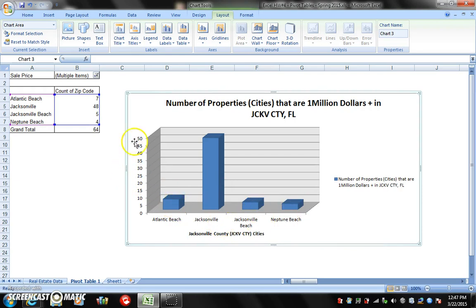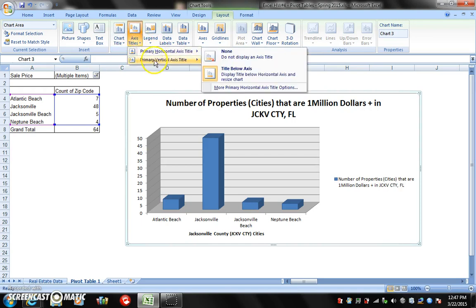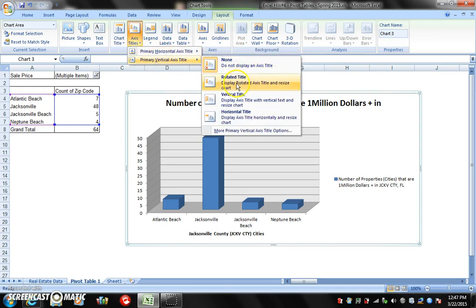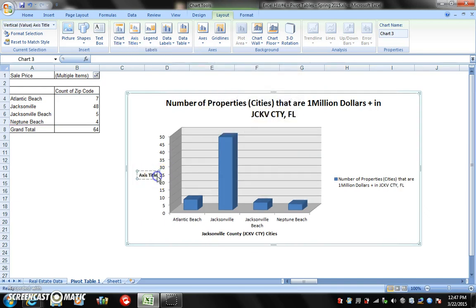We also want to give you a better example of what's going on in the vertical axis as well. So we don't want to have a rotated title. We don't want it to be up and down. We don't want it to be vertical. We want to have a horizontal title, which I feel is the best way for it to be represented on the graph. It gives the most clean look. The more clean look, the more educated look. And here is the number of properties, so we're going to put the number sign, number of properties.